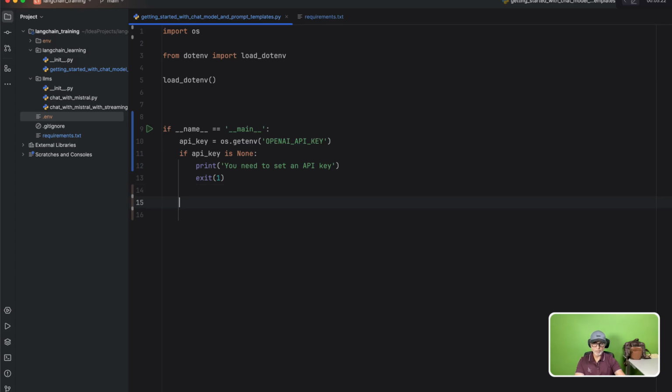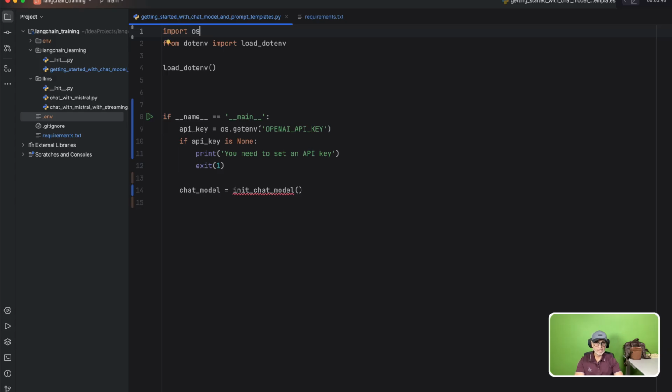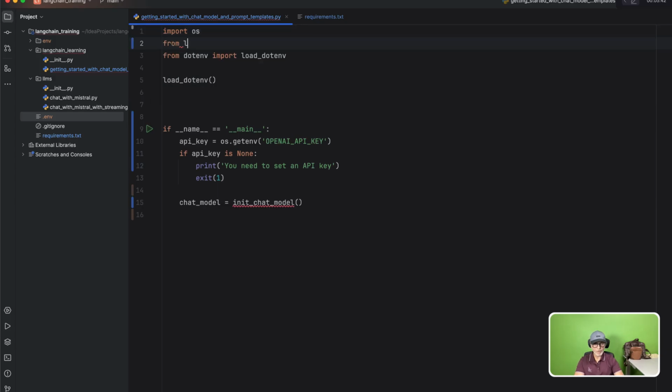Okay, important part. How do I now load the chat model? I'll say chat_model is equal to init_chat_model. It takes two parameters, as I said earlier, the model and the model provider. But where do I get that? Where is this init_chat_model? I'll say from langchain.chat_models import init_chat_model.